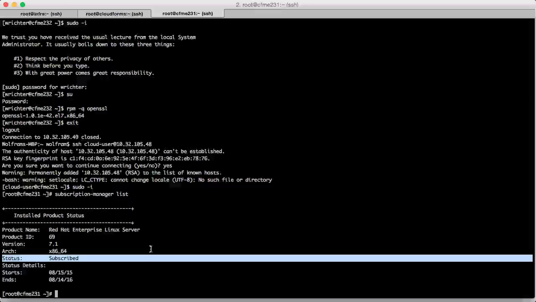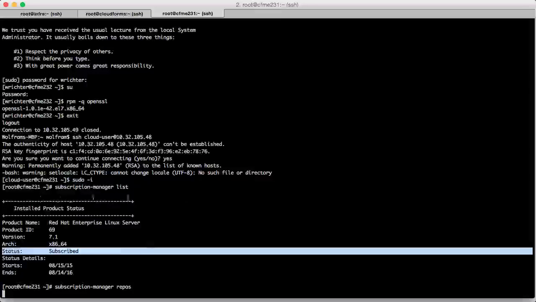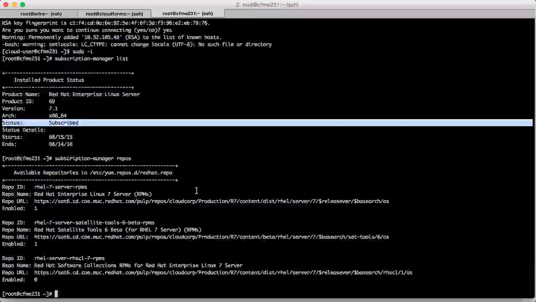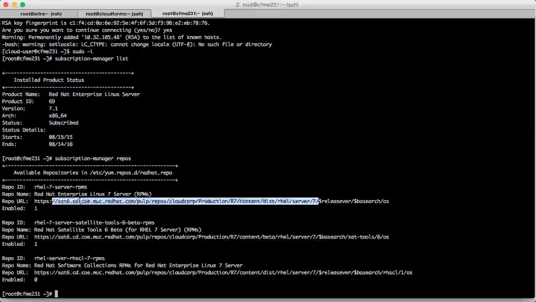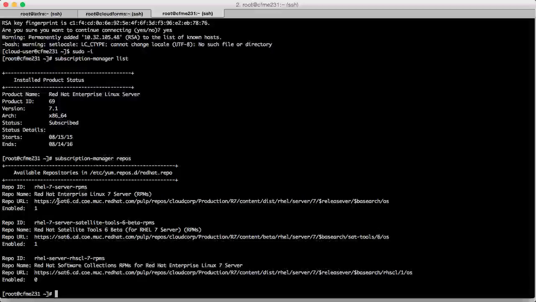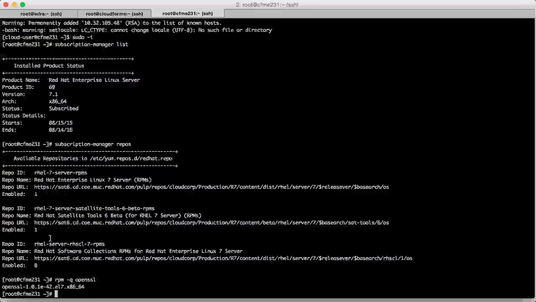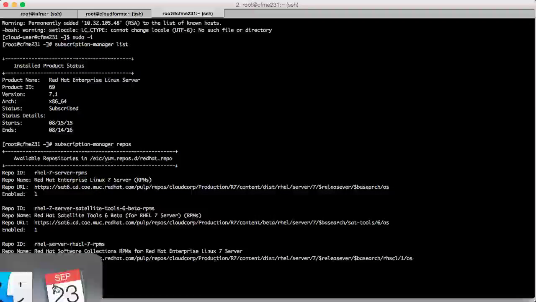And we can see also, if we do a subscription-manager repos, that we are registered against a local satellite system. So we are registered against sat6.cd.coe.redhat.com, which is our local Satellite 6 installation. And by the way, rpm -q openssl also here again returns the same version as before.